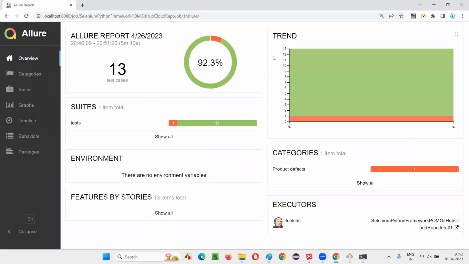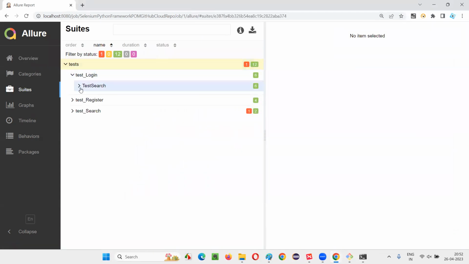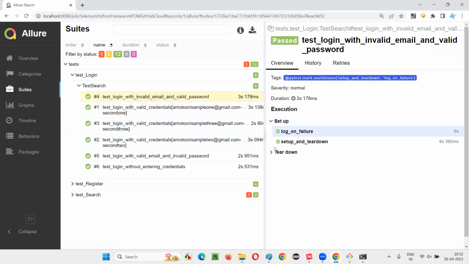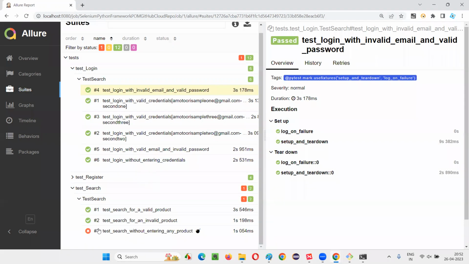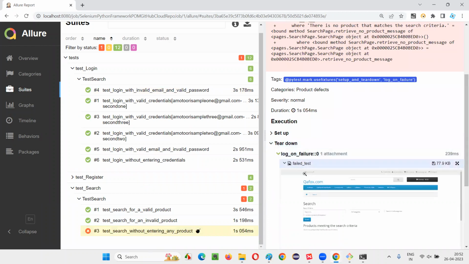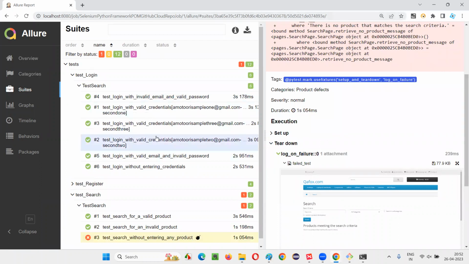There are multiple places from where you can open the Allure report. This is one place. You see this one failed and the remaining 12 passed. Click on this. Go to the parser test. Data-driven testing is also done with different credentials. You see these three are the data-driven tests. Go to one of the parser tests. You'll not see any screenshot, but there is a search test, one test which got failed. The third one. For that, we should get a screenshot. If the screenshot is there, it means everything is working fine. Okay, we got the Allure report now, properly generated. Go back.